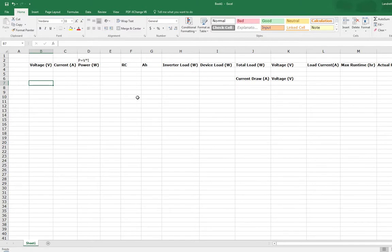Basically, my setup is going to consist of a DC deep cycle marine battery. I'll talk a little about that further on. Next is a power inverter to take it from that DC battery to an alternating current source so that we can plug in our device, which is the third thing, which will be a ceramic heater in this case. But this process works for just about any kind of device that you want to power up anywhere.